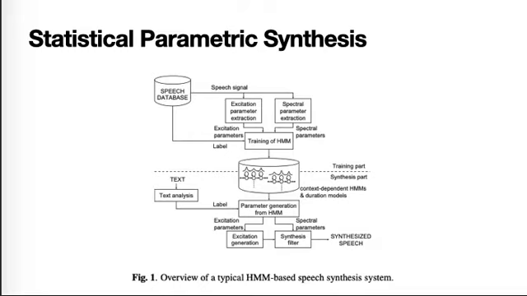Here's a diagram of the general architecture of a hidden Markov model-based speech synthesis system. An HMM is trained on a labeled speech database first. In the training phase, speech parameters are extracted. This includes the spectral and excitation parameters from the speech database. The hidden Markov model is trained by performing a maximum likelihood estimation using the EM algorithm. Once we're done with training, then in the synthesis stage, given some text input after text analysis, a speech waveform is reconstructed from the parametric representations of speech. And this part is the vocoder, so the excitation generation and synthesis filter. This is the voice encoder.